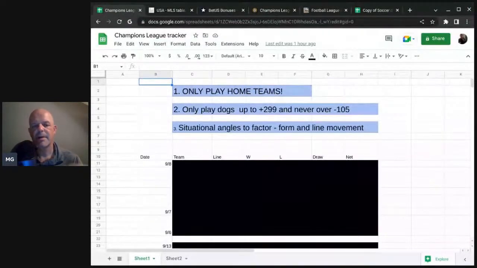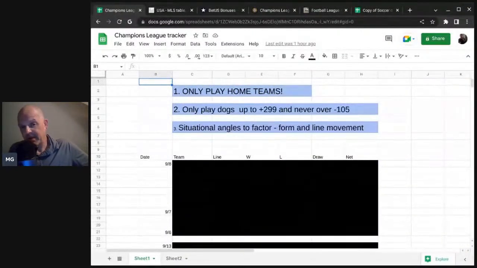However, when we're handicapping Champions League specifically, we're just going to focus on when teams make it to what we call the group stage. So this isn't the qualifying round. This is very important because these teams that make it this far are the, quote, better teams. Champions League is combining all the leagues. I'm not sure how many different soccer leagues there are. There's a lot, maybe 30. Hell, there might even be 40 different leagues. But anyway, it's a tournament of all those different leagues combined. And just focusing on the group stage, a really good opportunity to cash some nice dogs.